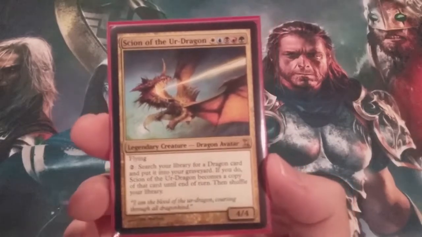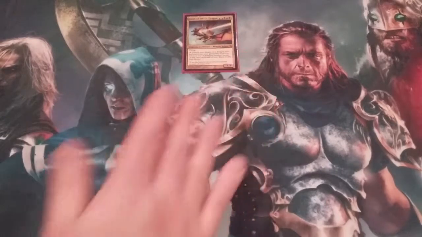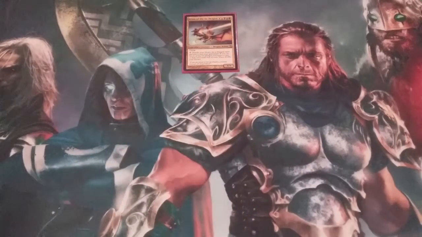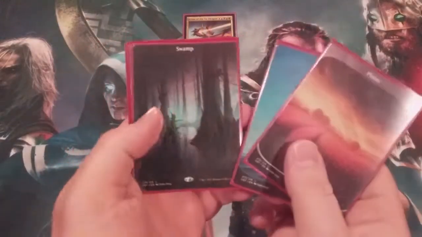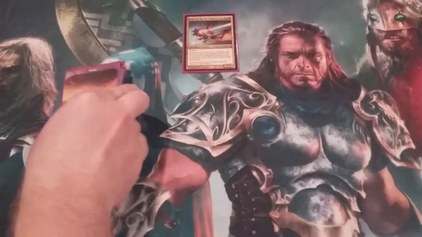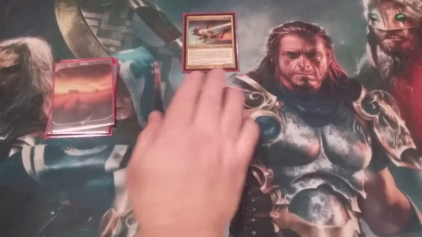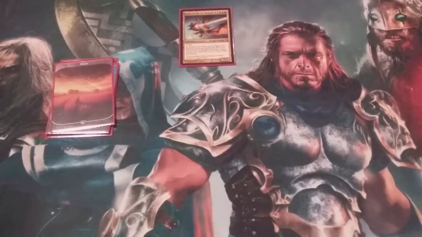So with that being said, let's go through what a commander deck tech, my commander deck tech, looks like with Scion of the Upgrade. We're going to start with one basic land of each color. Plains, island, swamp, mountain, and a forest. It is optimal in a 5-color deck like this to try to have as many different colored sources as possible.